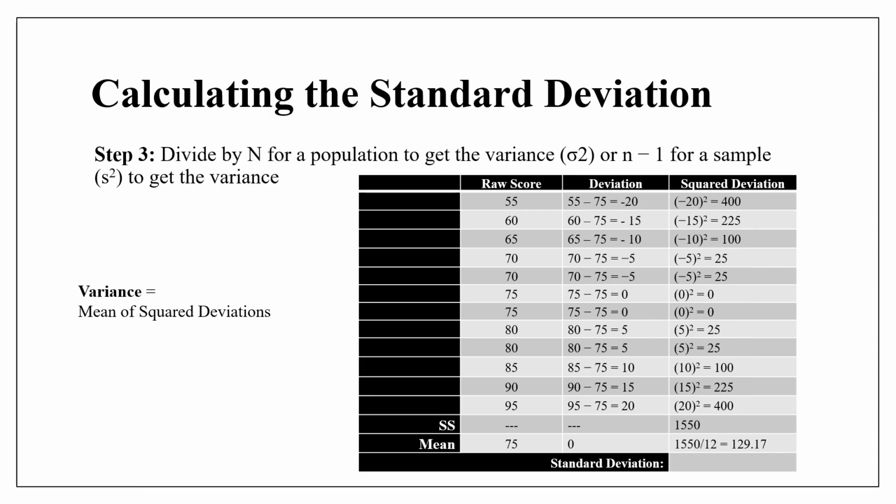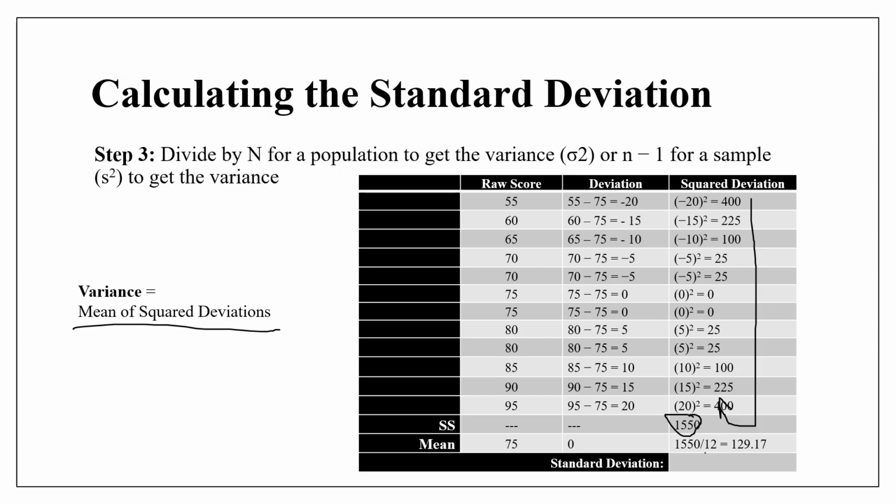So now that we have that information, we're going to be able to take the variance, which is going to be the mean of squared deviations. And again, don't let this terminology scare you. It literally is you taking the mean. You know how to do this. The only difference here is that it has been broken down into different steps. But all you did is add up all of these observations, which is this value right here.